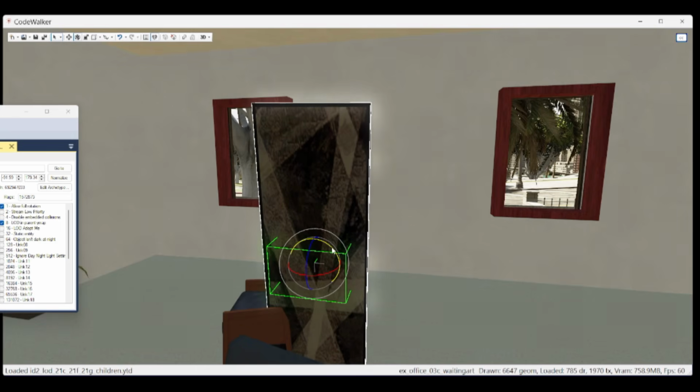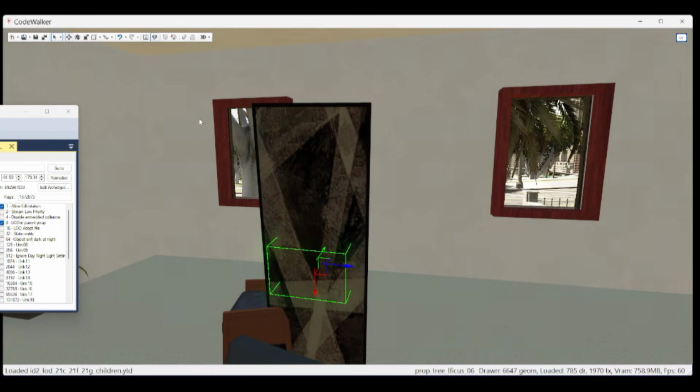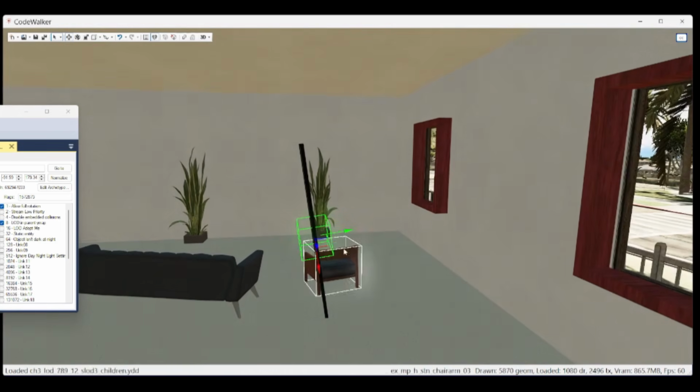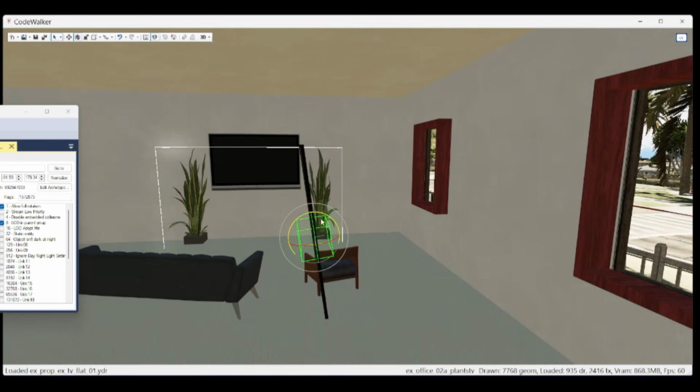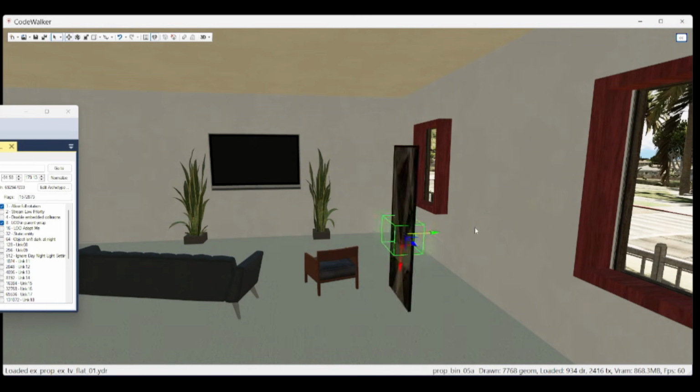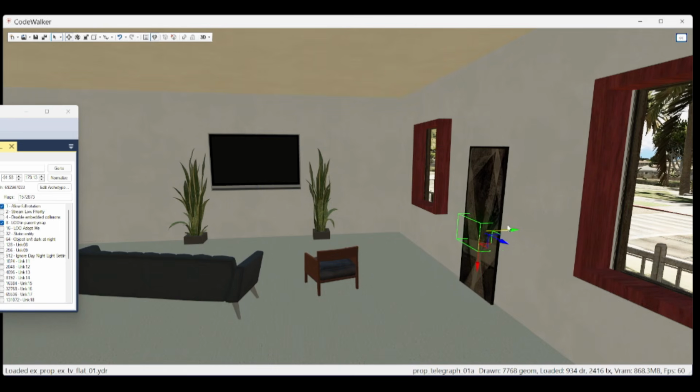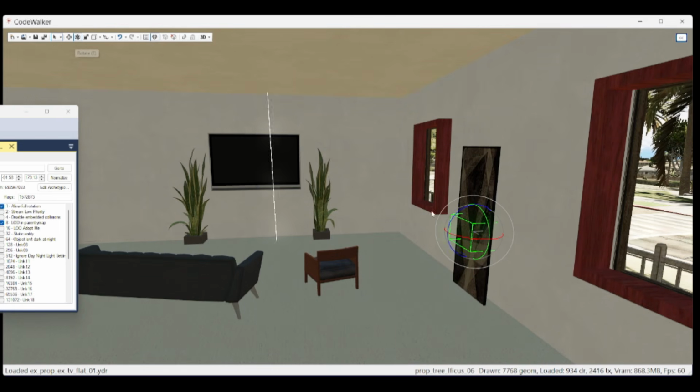I don't like it when the rotation just wants to turn like, there we go. Got some wall art.